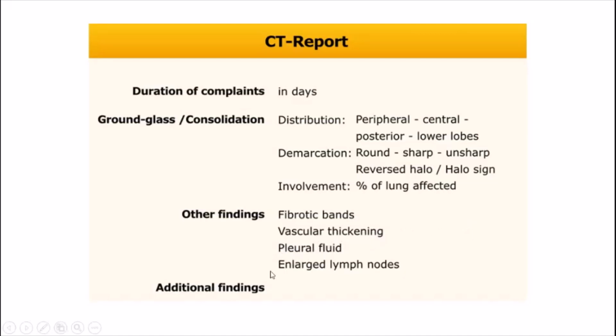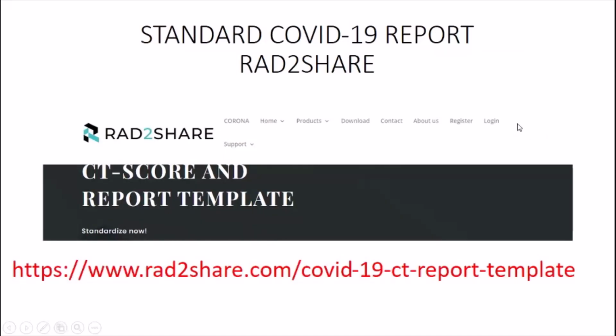Pleural fluid, its presence, or even large lymph nodes, so these will help us to diagnose. What I found is something that I really like, and I think it's a huge effort that has been done. This is a website called Rad2Share, and their aim is to standardize COVID-19 reports.